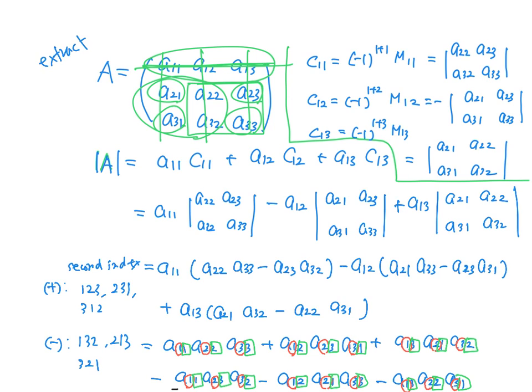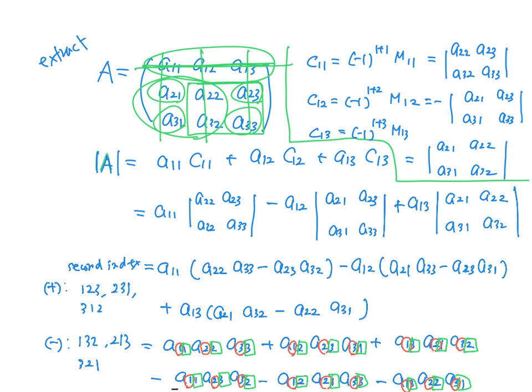Okay. What you can obtain is 2, 3, 1. So you interchange 1 and 2, so you have 2, 1, right? And then you again interchange 1 and 3, and you have 2, 3, 1. So if you interchange two numbers twice, then you obtain 2, 3, 1 from 1, 2, 3. The same thing.